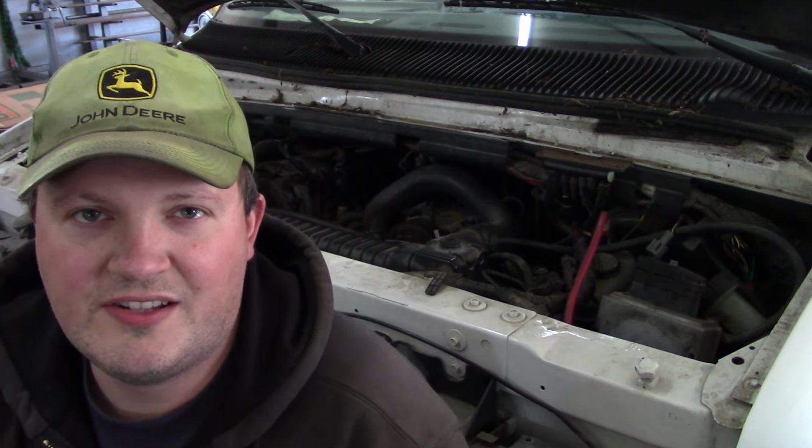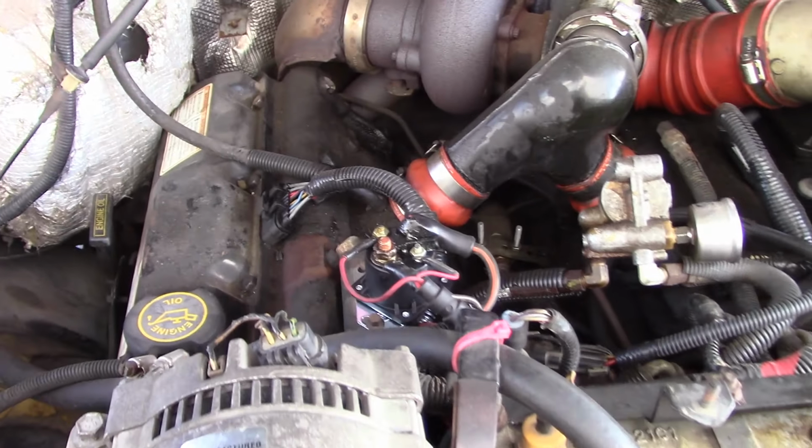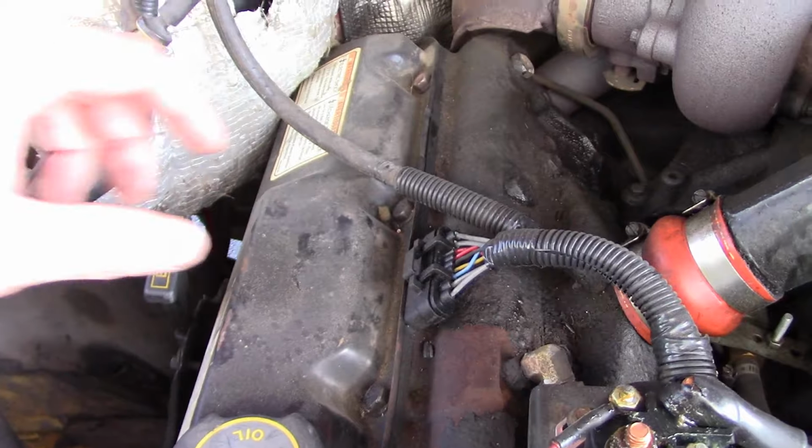And then I'm also going to recommend that we replace the valve cover gaskets, which are also the harness for the injectors and the glow plugs. And I'll show you on my truck what I'm talking about. So it's a lot easier to see on a pickup than it is in that van chassis. So here's the setup on my truck.